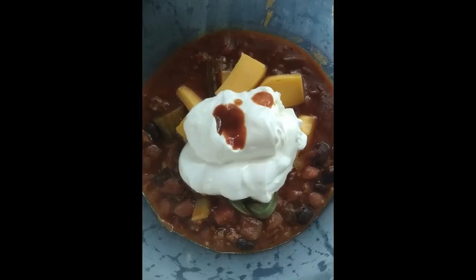And voila, there's your chili. Some serving suggestions that I might suggest is sliced avocado with a little bit of sea salt and some fresh lime juice or lemon juice. And then also you can maybe use a little bit of sour cream, some jalapenos, and some cheddar cheese on it, shredded, or you can cut it up. It's really good like that. And then maybe also some Spanish olives.